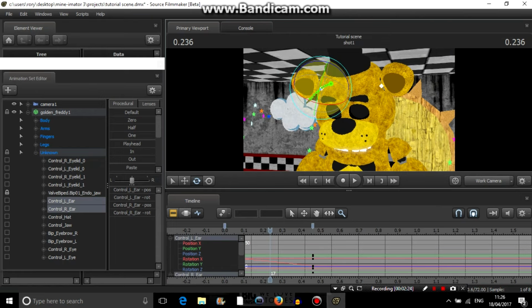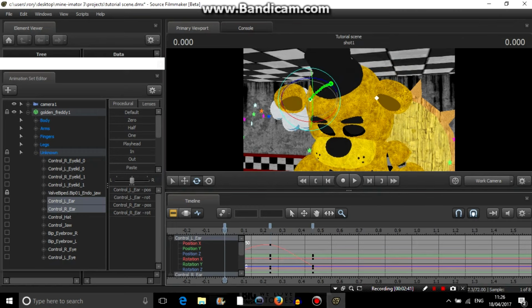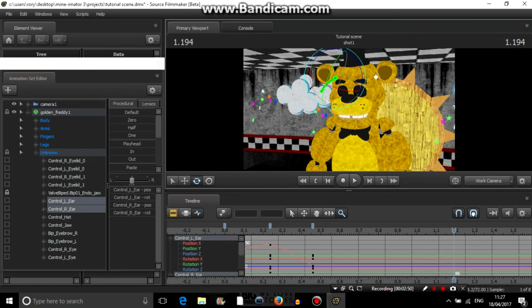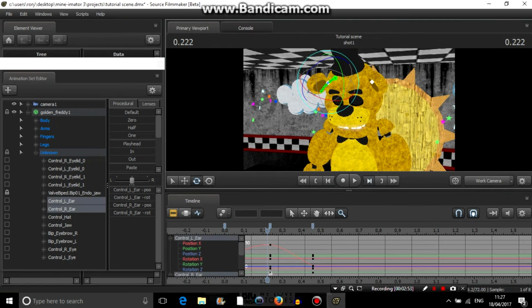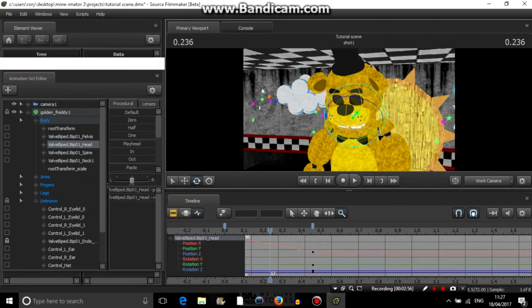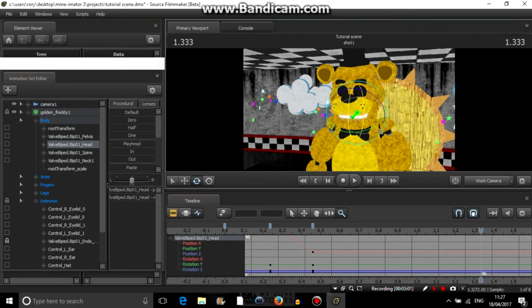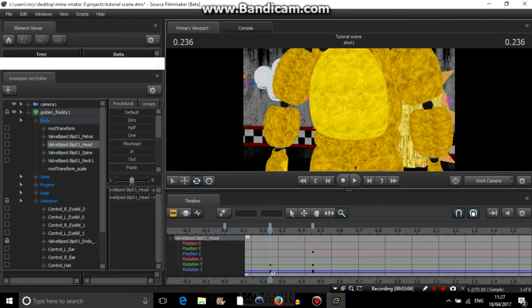This is hard to explain. If the ears were going in one direction, they'd probably start moving in another before they go in that direction. So, for example, if I just bend these this way, they're being pushed forward before they go back. So if you see here, makes sense? And vice versa, if they were going the other way, they'd do the other. Yeah, I hope you get that. And sometimes I like to do that for the head too, because I think it gives a good effect. Like that. Like that, yeah. Just be careful of clipping.